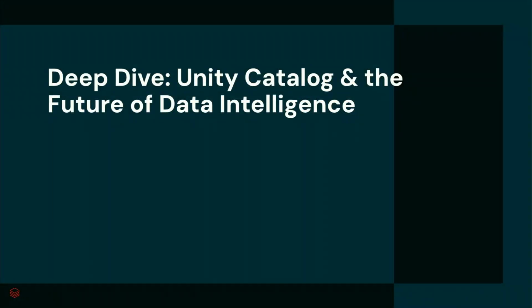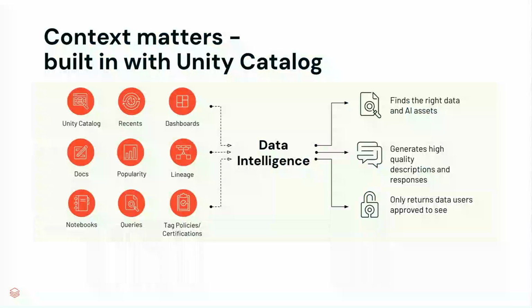And I know it is a lot to consume. To recap all the features and improvements that we have shown, from the engineering perspective, I'd like to show you how Unity Catalog builds the foundation of the data intelligence platform for you and for your company. I think the number one takeaway is that context matters. We already have all the context built into UC as a knowledge base for the large language model. So with the help of UC metadata content, large language models are able to understand your needs seamlessly.